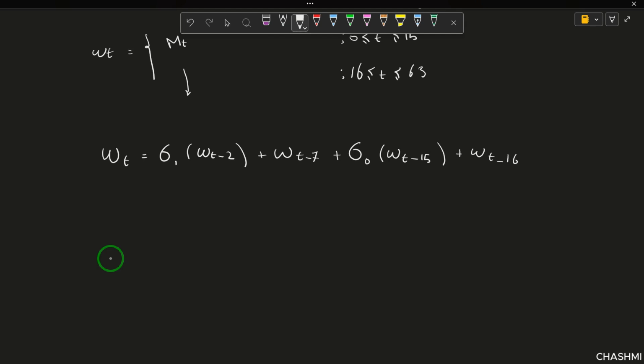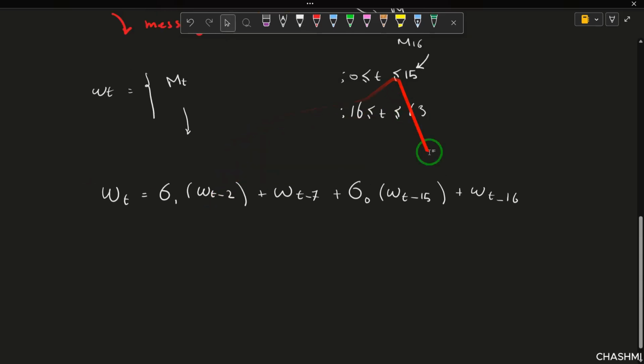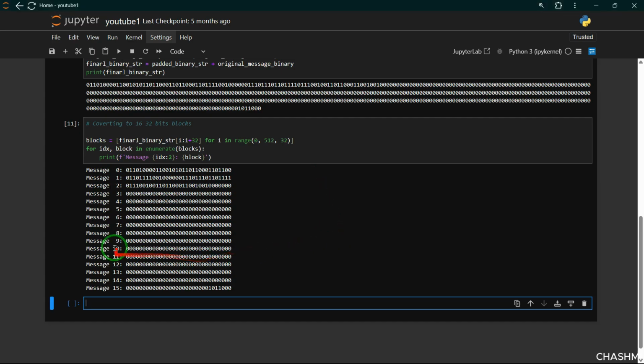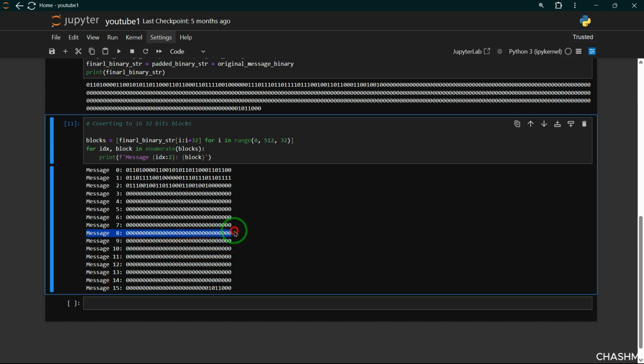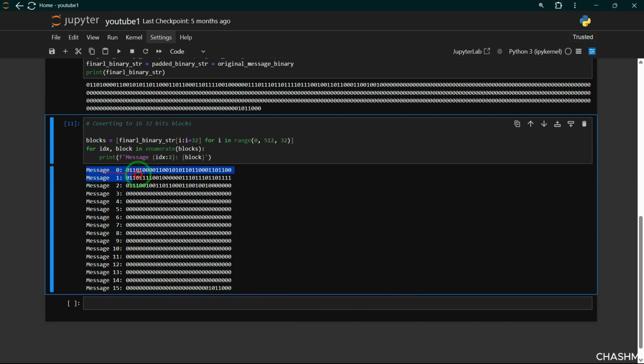Also, you know that these are W0 to W16 because we just said they are equal to the first 16 ones. So I just wrote W(t-17). It would be message number 8, right? This is this one, so the value is defined. So it's W(t-16).